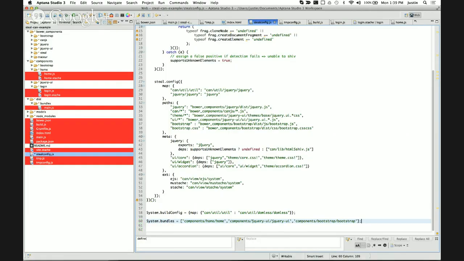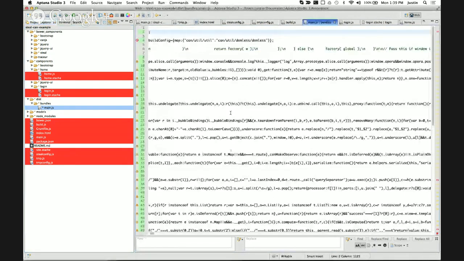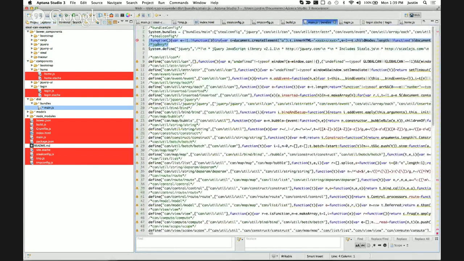What it does is it writes to the outputted file, it specifies which files belong where, so that when it tries to load Bootstrap, components/bootstrap.js, it knows that that's in bundles/bootstrap.js.